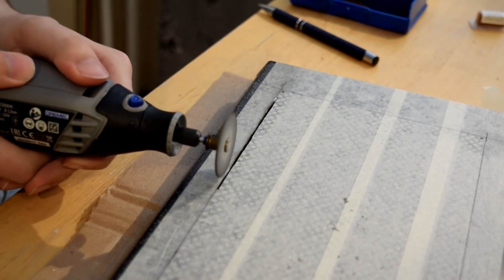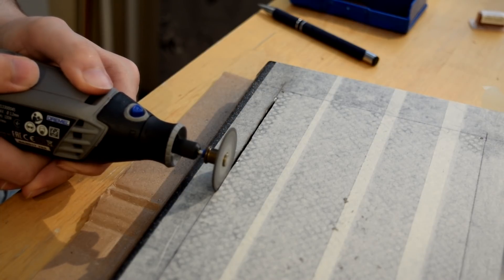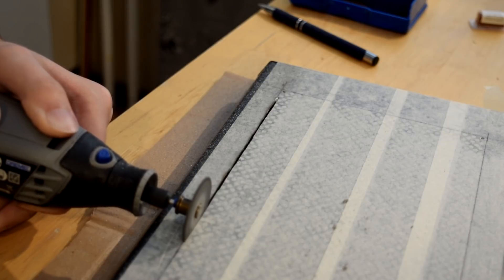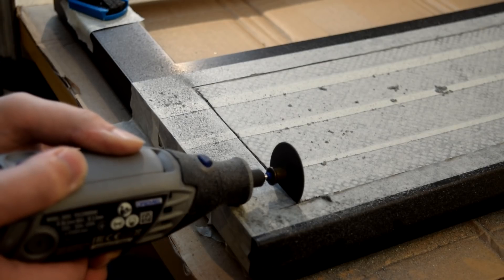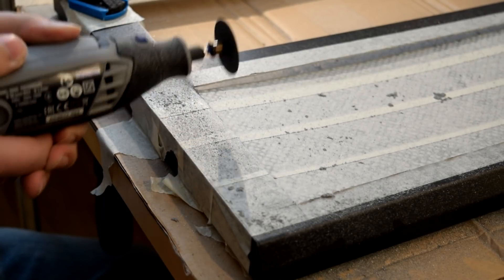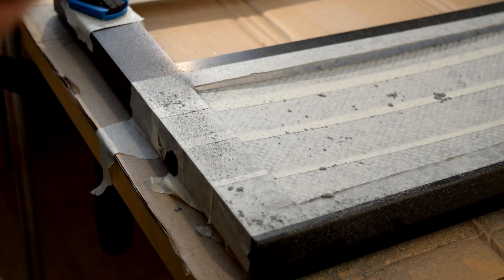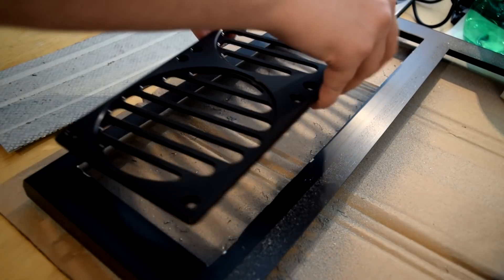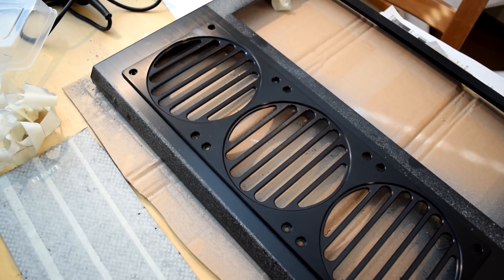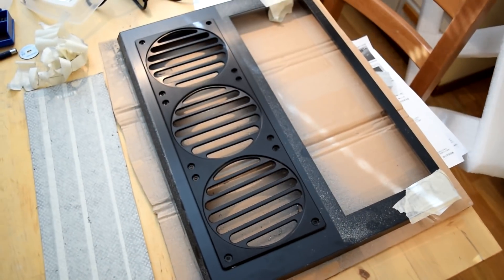Full power! I never had a noise complaint. Just let the Dremel do the cutting — you don't need to push it or anything. Just be gentle and everything will be alright. New peppy grill! Look at it on there — it looks so good! Totally worth the time, and the sweat and the tears, and the noise complaints.